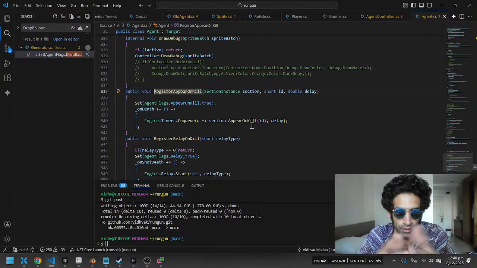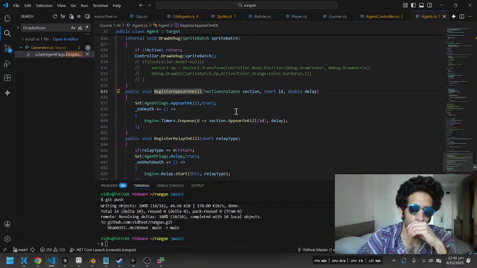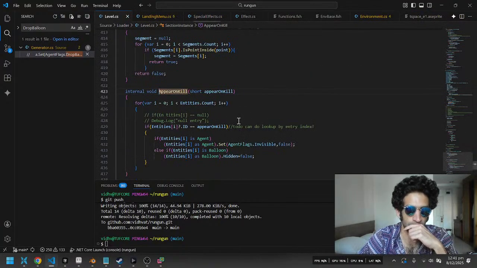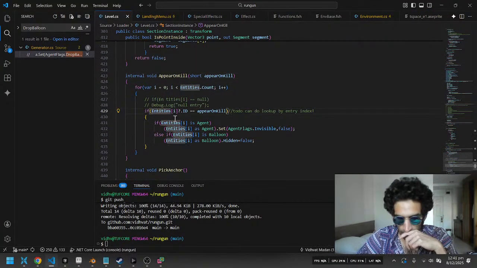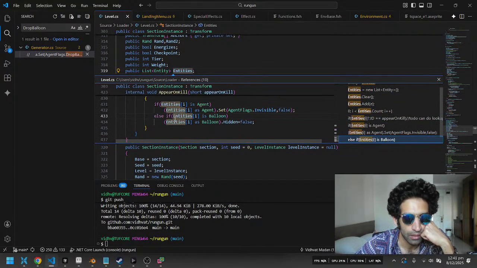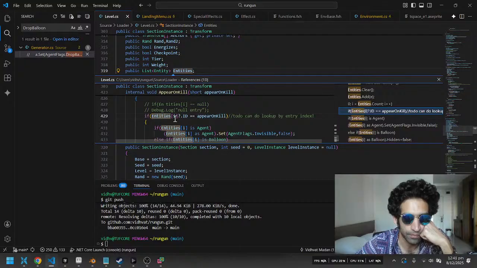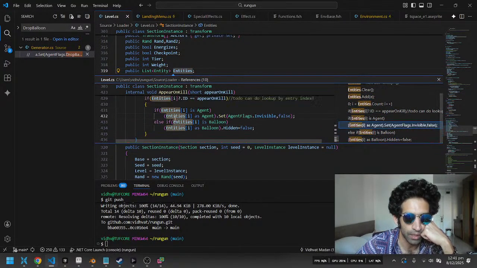If this was a list, then I could just store the entity inside here. So this is what it's called, appear on kill. And then it goes through all the entities. I don't think these entities are being referenced anywhere else. Yeah, it's just being used here. I think we can make this better.